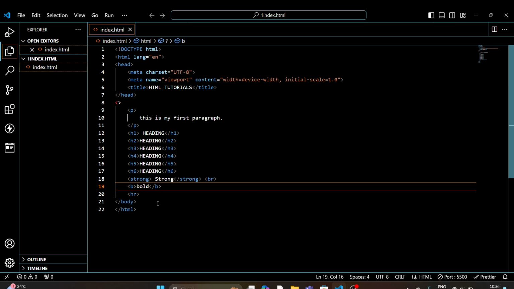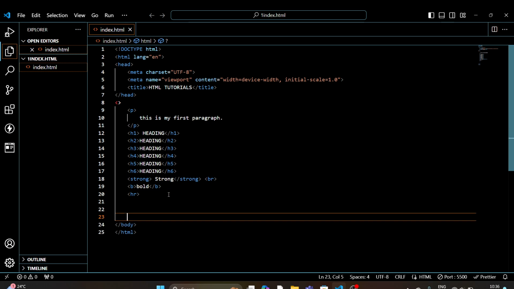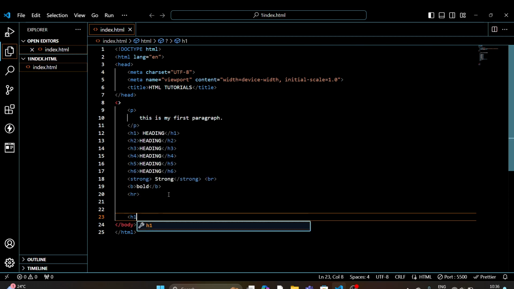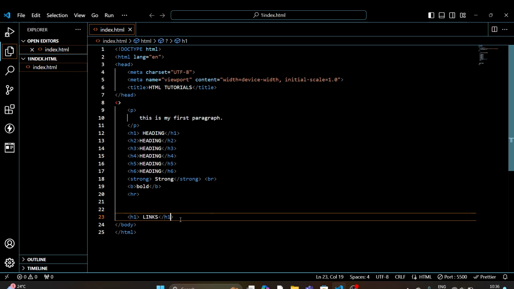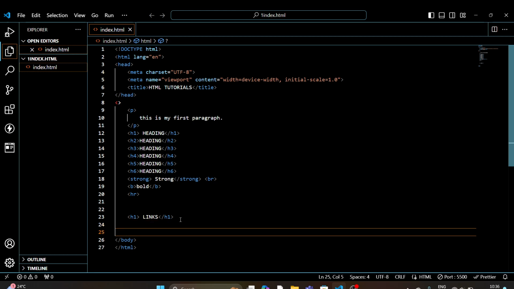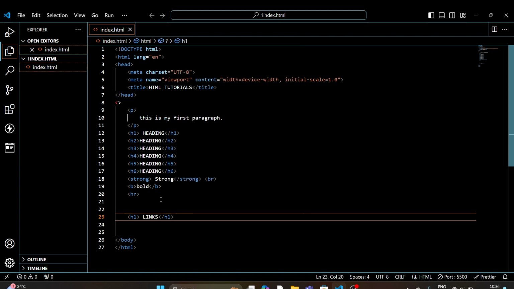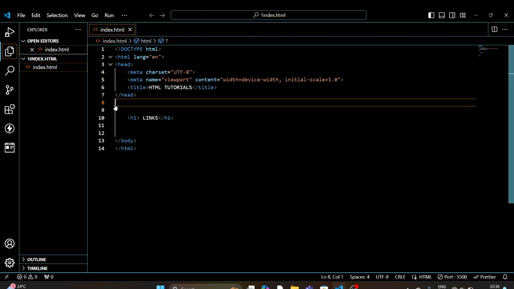Then the next comes links and images. I'll write here H1 links. Okay, let me clear this so that you don't get confused. We'll just clear this.